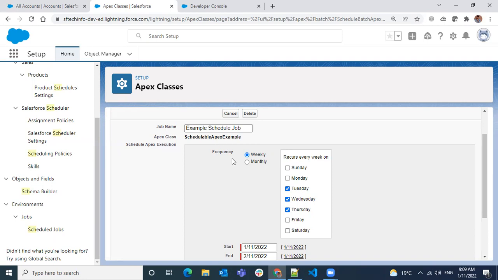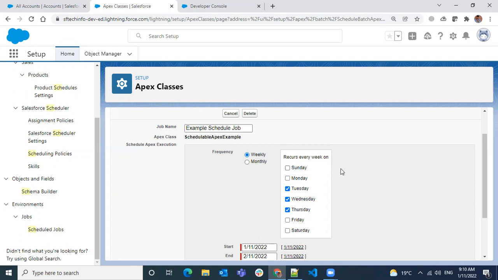What does a schedule actually mean? Schedule means if you know when to execute and you know the date and time, then only we go for a schedule. If some other action will decide when to execute, then we will not go for this one. That context will be different. Schedule Apex will be used when we specifically know when to execute a piece of code and how frequently we want to execute. If it is predefined, then we'll go for a schedule.